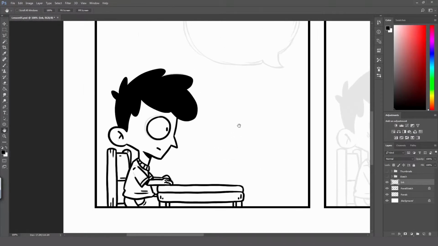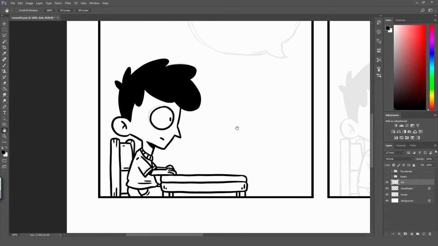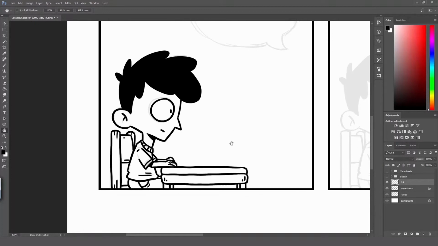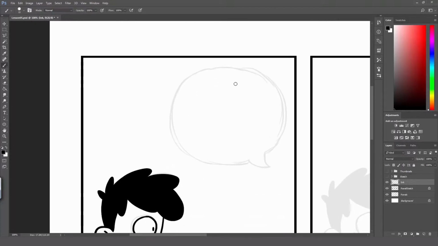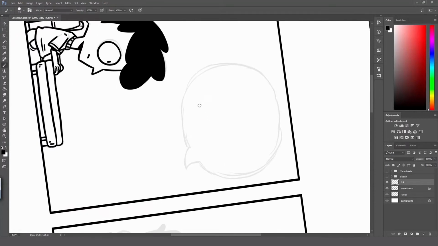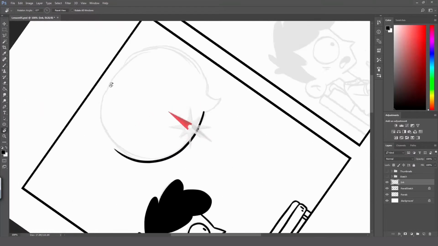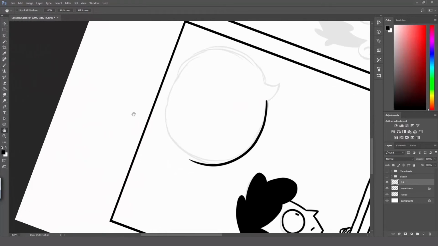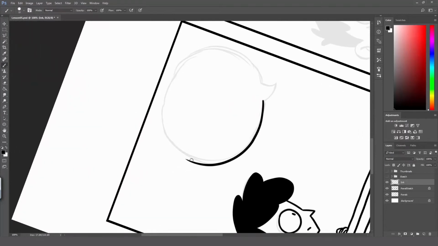And last but not least, I will ink the speech bubble for this part. For you to draw the best shape for your speech bubble, it is important that you find a comfortable position to ink it. Remember to use the rotation tool to achieve that. Another great tip for you is to divide your speech bubble by parts in your head and then ink those parts one by one. And finally, you just have to join all of your strokes. If you are a more experienced illustrator, you can do the whole shape in one quick stroke. It will depend on your abilities, but with practice you can master it.